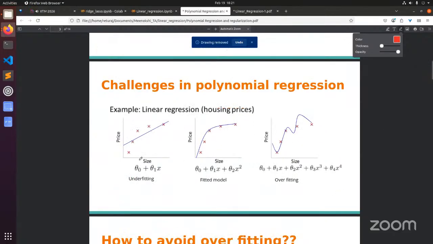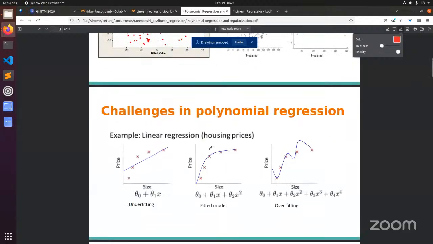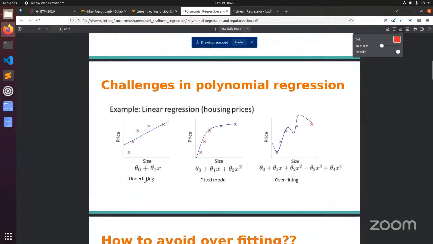We also saw that higher degree polynomials can overfit the data. So which model seems to do better? A 1 degree polynomial, a 2 degree polynomial, or a 4 degree polynomial? Which model do you prefer in these? 2-degree polynomial. Okay. So people can say 2 degree polynomial, even though the fourth degree polynomial will have almost close to zero error.